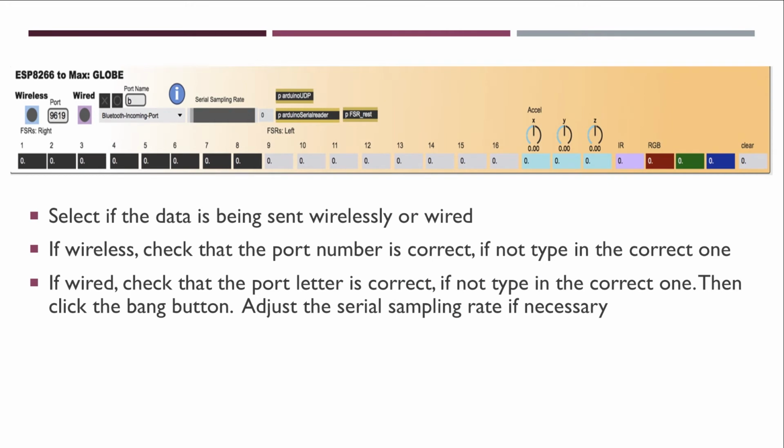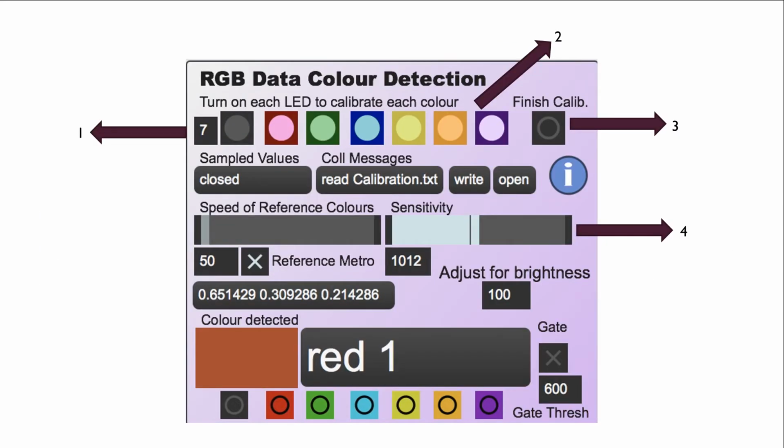The ESP sends the sensor data from the globe to Max MSP through either OSC messaging or through the computer's serial port. I made a B-patcher in Max that takes the data and divides it into the sensor's individual data streams so I can use it to map to sounds. For the color sensor, it gives a range of data for the values of red, green, and blue, as well as light sensing called clear. So I made a B-patcher that compares the color sensor's values with stored values and will report on the closest approximation for what the color is.